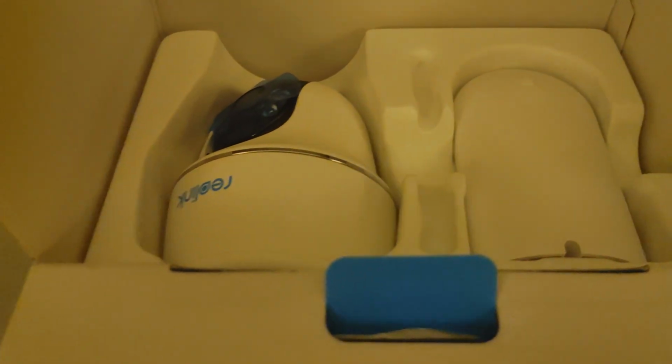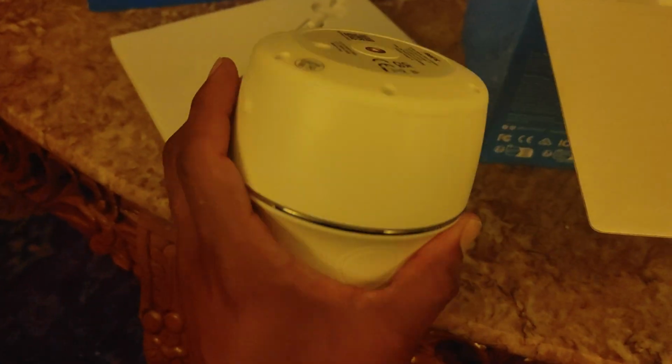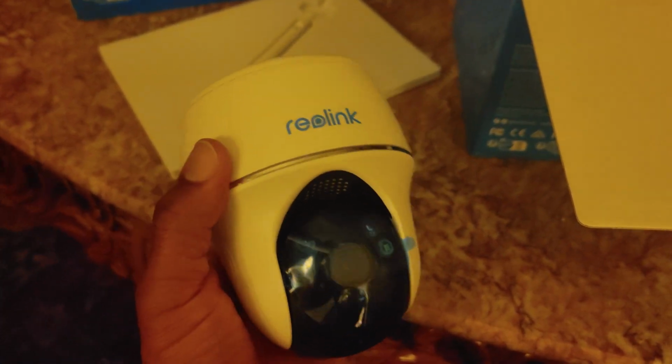So let's put that aside. Open up the camera now. Envelope here with information, antenna, and we have the camera itself here. Nice weight to it. It looks like a traditional security camera, and it feels like it rotates. I don't know, we'll see. There's the cradle for it. More wires, straps, and mounting hardware.